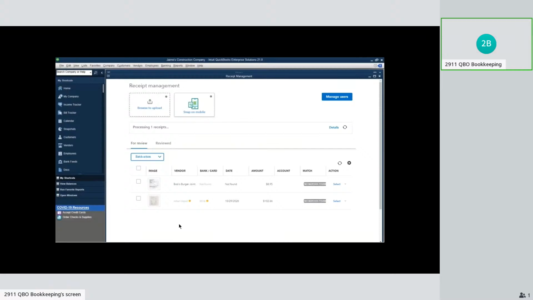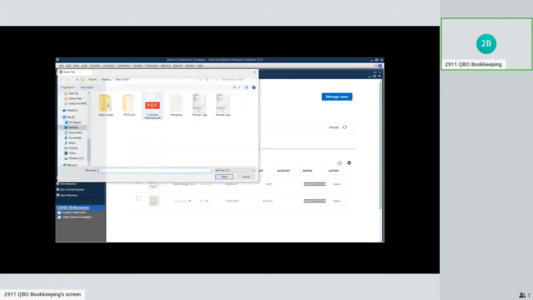Now, I also want to point out though that this window, it gets even better, because not only can you take pictures of receipts, but if you've scanned in a whole lot of receipts and you want to add in a whole bunch of them all at the same time, you absolutely can. Up here at the top left, I'll click Browse to Upload. And let's say I've got 20 receipts that I scanned in. I didn't bother to use the app. I just scanned them in with the scanner on the printer. It's pretty common. I put them all into a folder. And now all I have to do is select them all. You could select 10, 20, 30, 40, 50. Click Open.